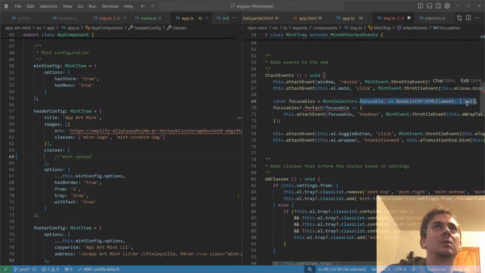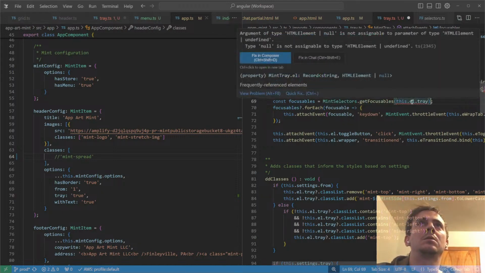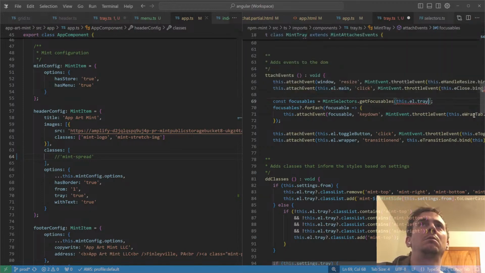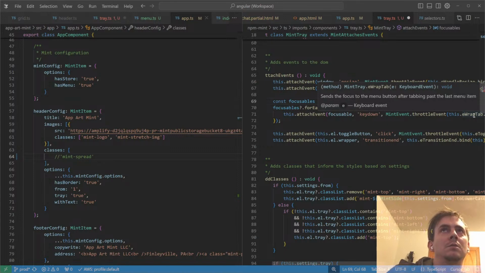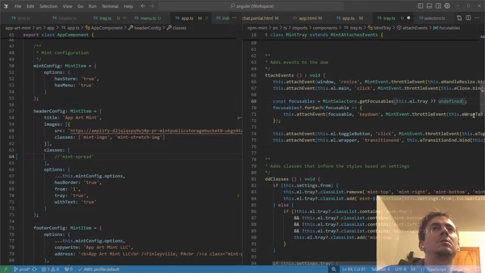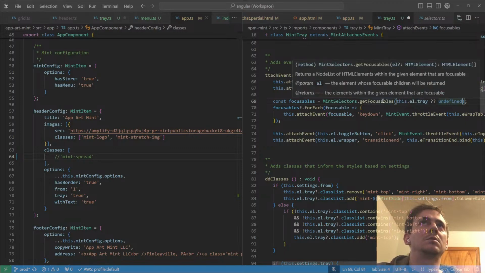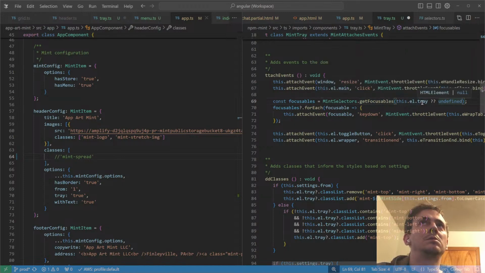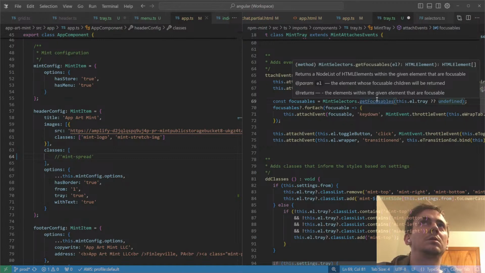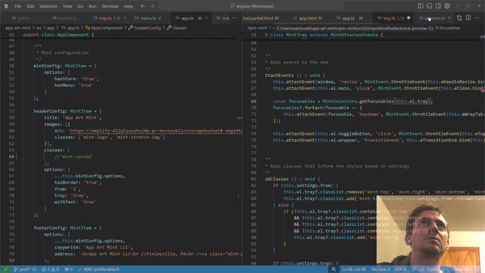Wait, yeah, was there a... Yeah, this dot l dot tray. What? That's gross. In fact, yeah, undo that.